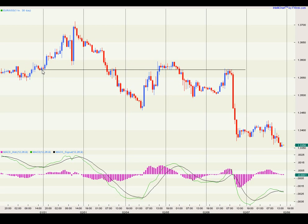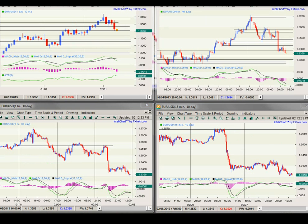Look at this level. See the support and the resistance? And then it went above it here and was support again. It dropped, and it was resistance, and then she sold it right up in here. You're expecting there to be resistance there. On the Aussie pair, let me just show you this here.